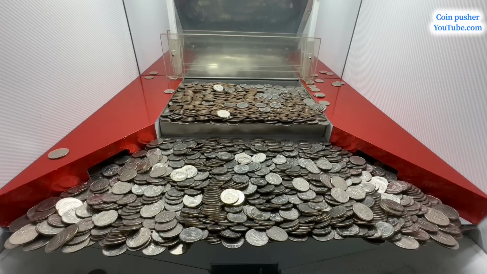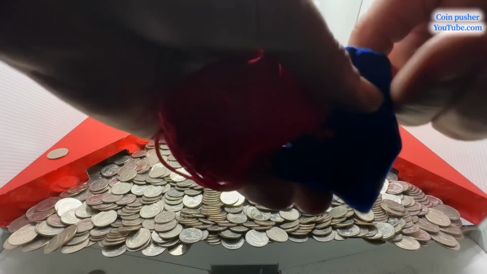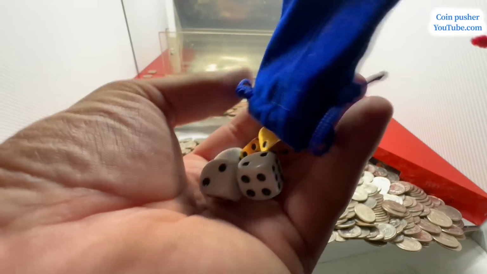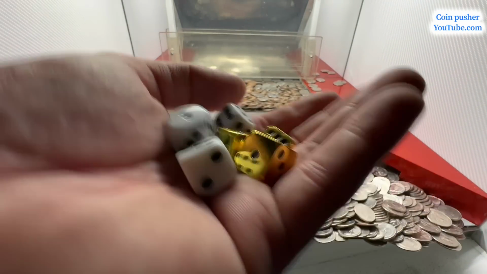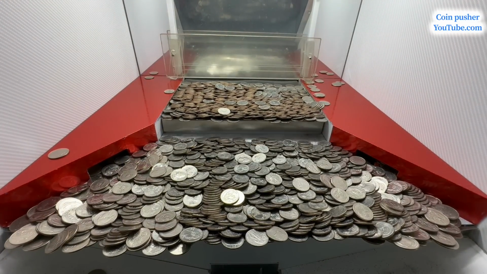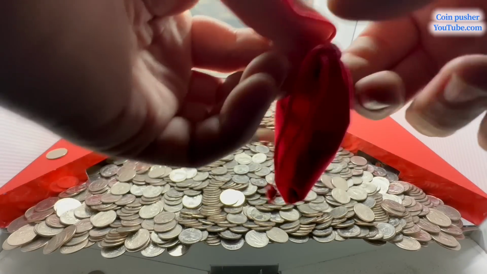Hopefully something really good in there. So they're loaded up. I can feel how heavy they are. Let's check this one out first. Oh my goodness, look at that. Was that three of the white dice and three of the golden dice? Let's see if I can find somewhere to put these. There we go. Check this other one out.